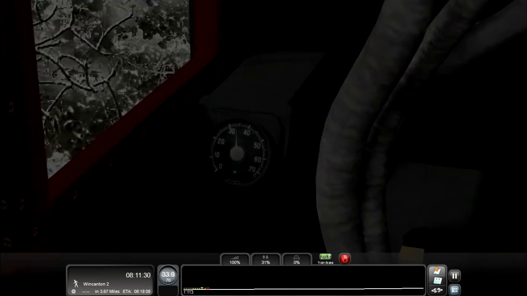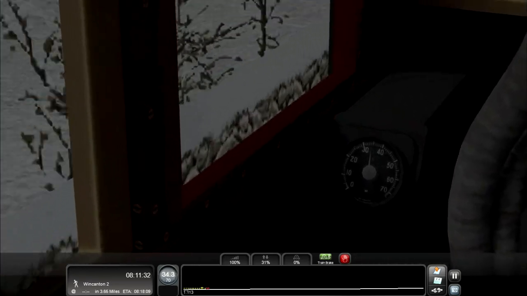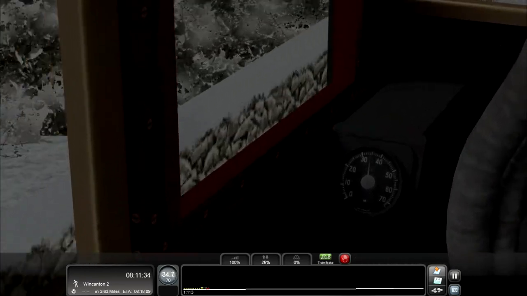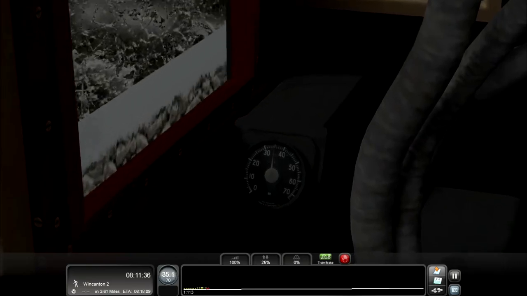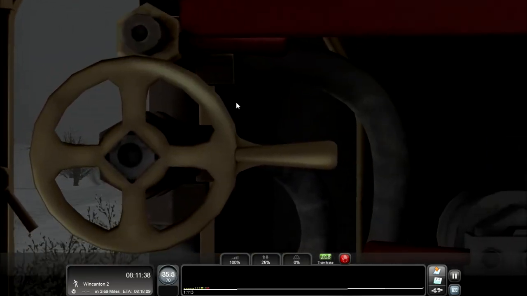Looks like the gauge is starting to slow up a little bit. So we'll wind the reverser back to 25%. Currently 35 miles an hour.